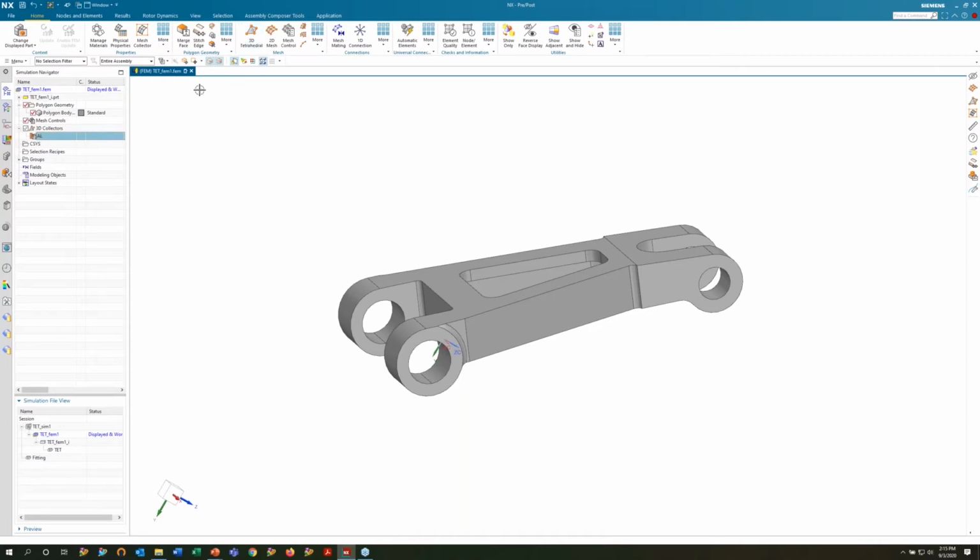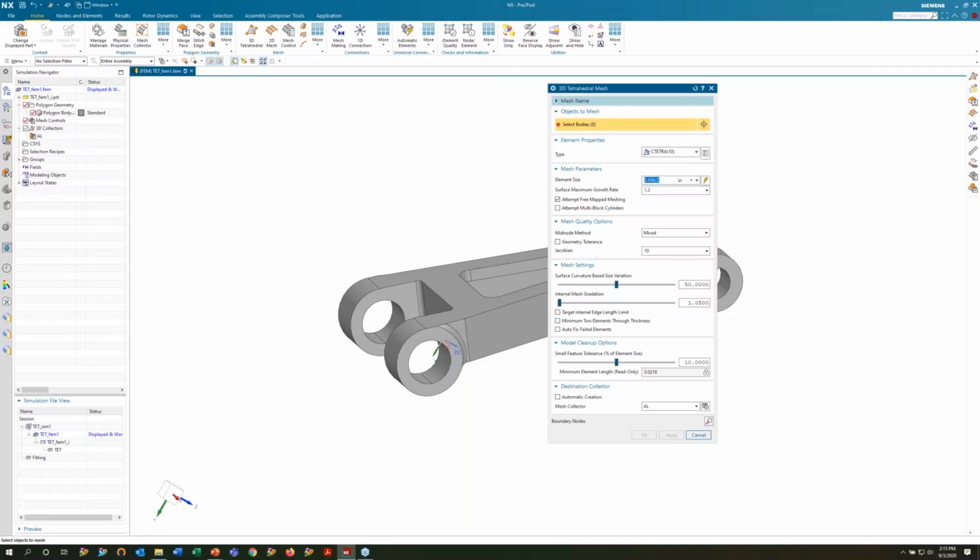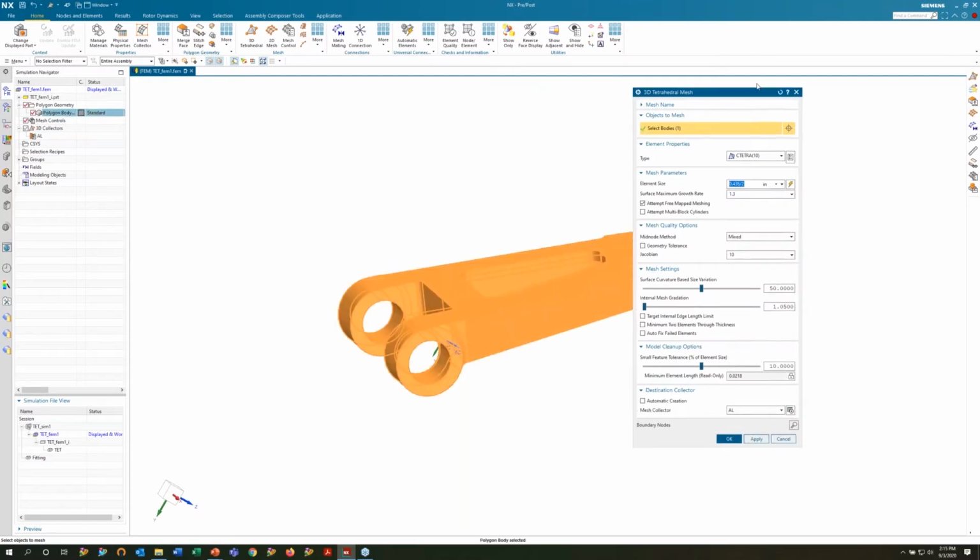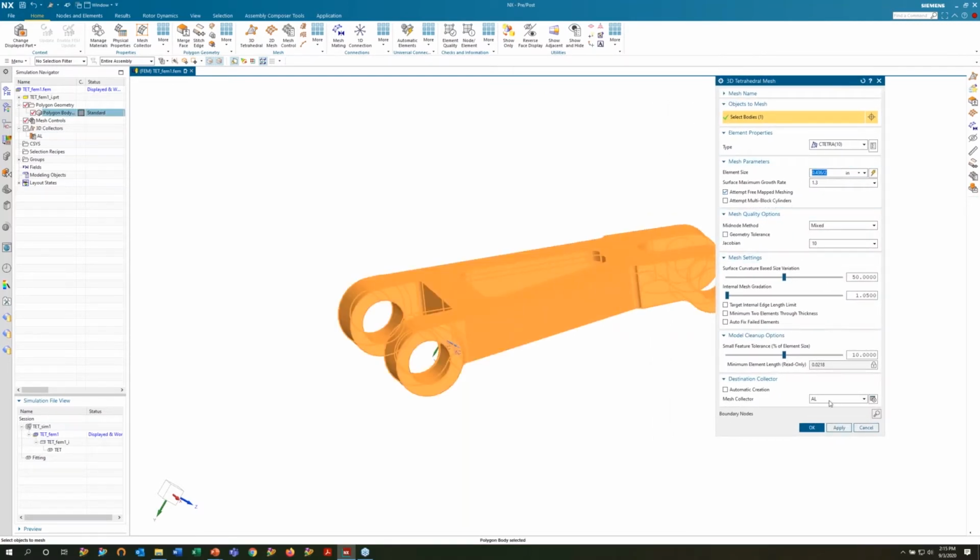And now I'm just going to do a simple 3D tetrahedral. We select the body to mesh, and then you have all these mesh properties that you want. And I like to hit my lightning bolt, give me an approximation. In my mind, I usually divide that by 2, and it'll give you a good element size. If you need to make any adjustments, there's full control over your mesh. There's also mesh controls if you want to specify size on curves, edge, under mesh control. Full FEA capabilities with the software. And it's going to be placed in that mesh collector down here.